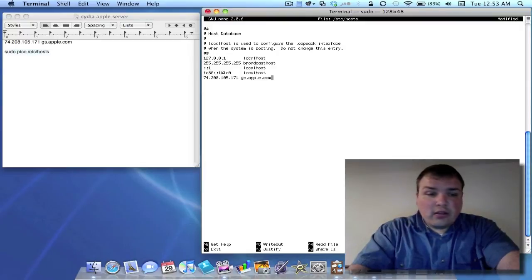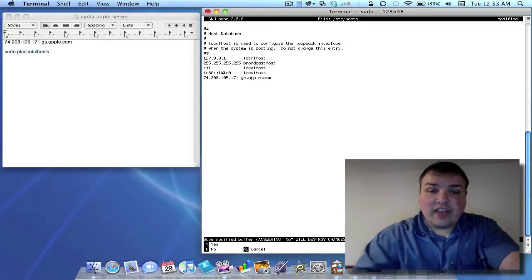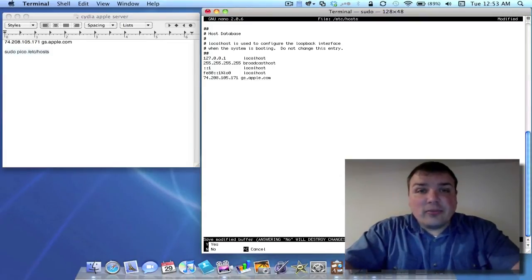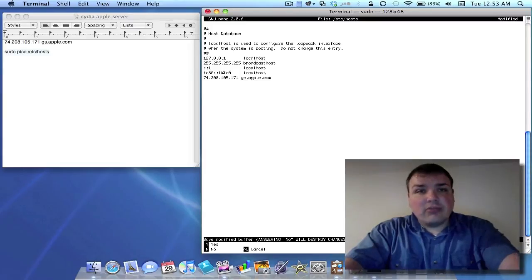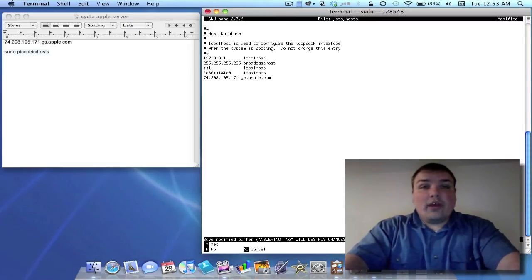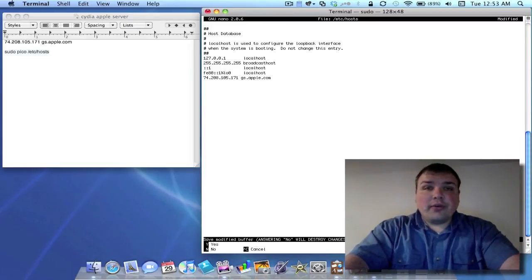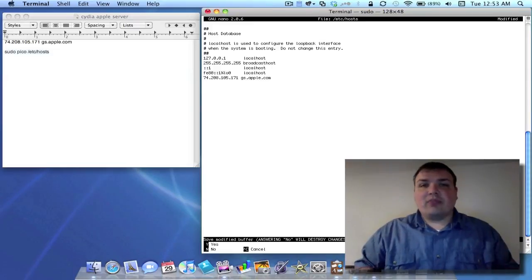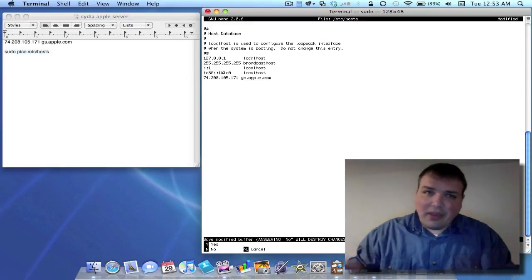Once you've done that, you can simply hit Control X to exit. Before it exits, it's going to say Save Modified Buffer. You'll hit Y for Yes, and you'll be done. That's all you need to do. Now you'll be able to install that earlier firmware. If you're downgrading from 4.0, though, keep in mind you're going to have to do another process of going into the terminal, downloading a couple programs, and doing a few steps. So if you need to do that, see my other tutorial.